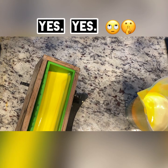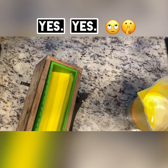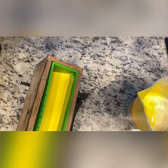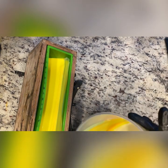You're going to watch me struggle here for a second to get this where I want it, because I couldn't quite find the hole to stick the little, I don't know what it's called, I guess nail? It's not a nail. Whatever it is. You know what I mean. The thing that holds the thing up. Anyway, once I finally find that, which does take me a second, we're going to go back to pouring the soap itself. But I wanted to leave it in because I know a lot of times it seems so simple and easy when people are doing things on YouTube, but we all struggle. It's not just you.